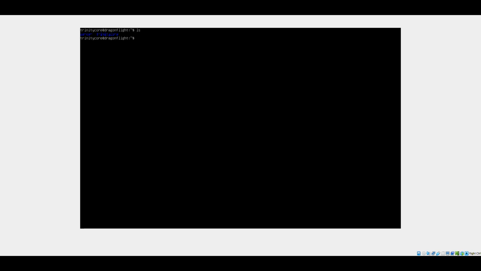Alright, I need to make a quick errata here. In the last video, I said that you could delete the folder that says TrinityCore, which is the repository that we downloaded from GitHub. But I learned the hard way that even though we compile and have everything allegedly installed in the system, it makes references to things that exist within that repository folder. So you should not delete that TrinityCore folder. You should keep it for things to work properly.